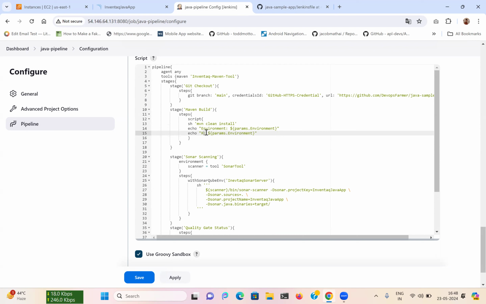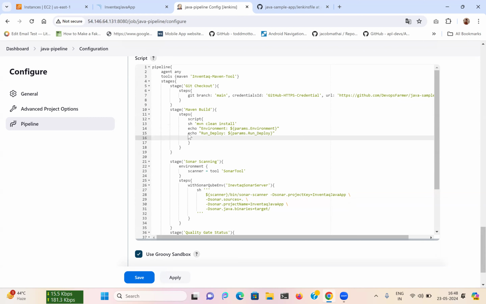So I'm just printing their values, like what users have provided there.